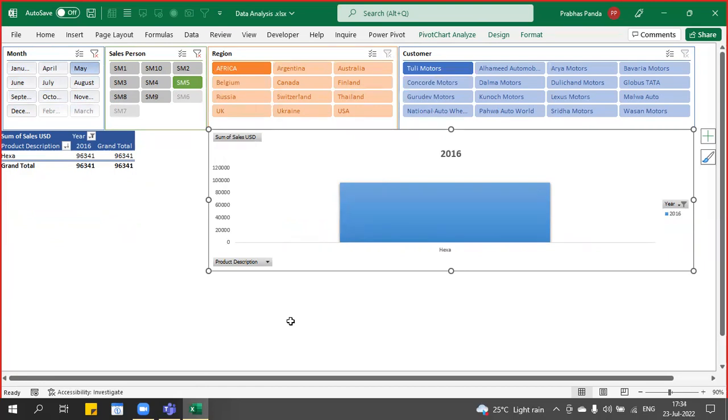So everything is happening at the click of a button. People are demanding, we are presenting the records, and things are happening in one interface. We are not navigating from one sheet to another, one file to another, nothing. Everything is happening in one interface. So that's called your dashboard. When you integrate your pivot table with slicers and pivot chart, that is nothing but a dashboard. So please try this. Hope it is working.